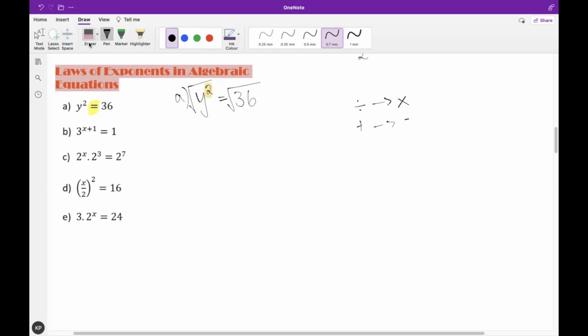But what is the problem with square rooting the right-hand side? Before I can do that, what do I need to add? Why can't I just square root the right-hand side? Does anybody remember? Okay, let me remind us, okay? Let's first find the solution for this. So then this will give me just a y because these two cancel each other out, okay? Y is equal to, what is the square root of 36? It is 6. So we all agree it is 6, right?